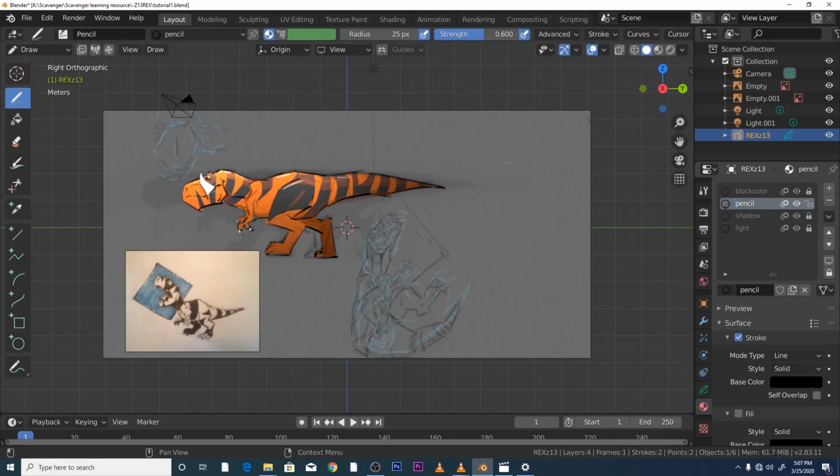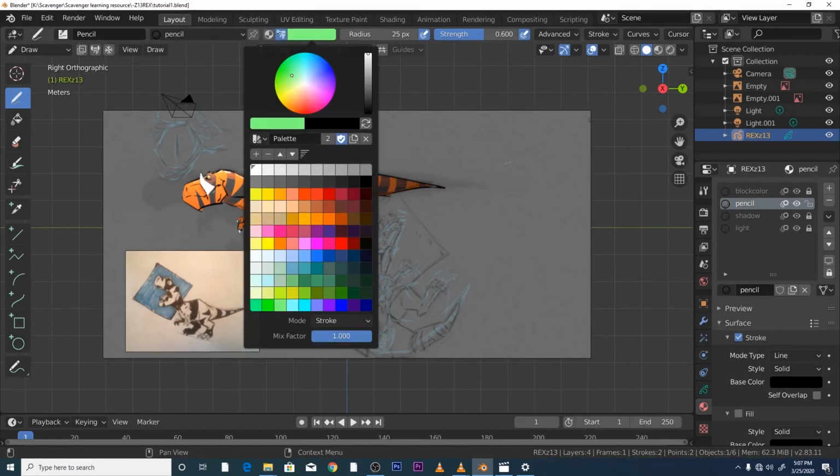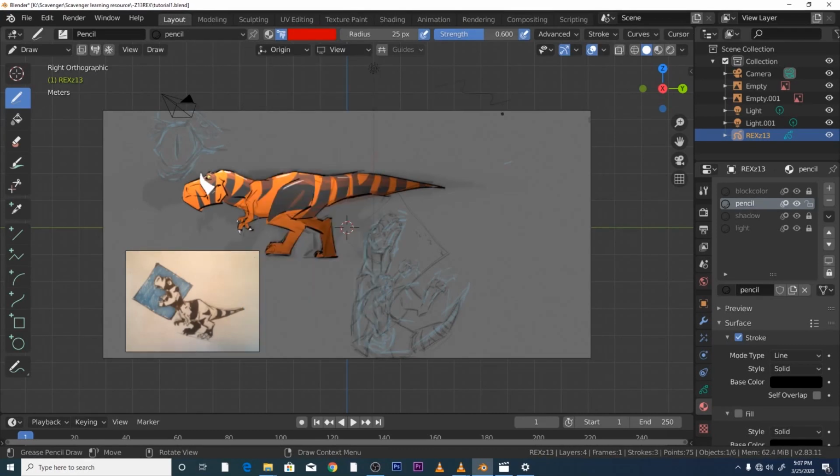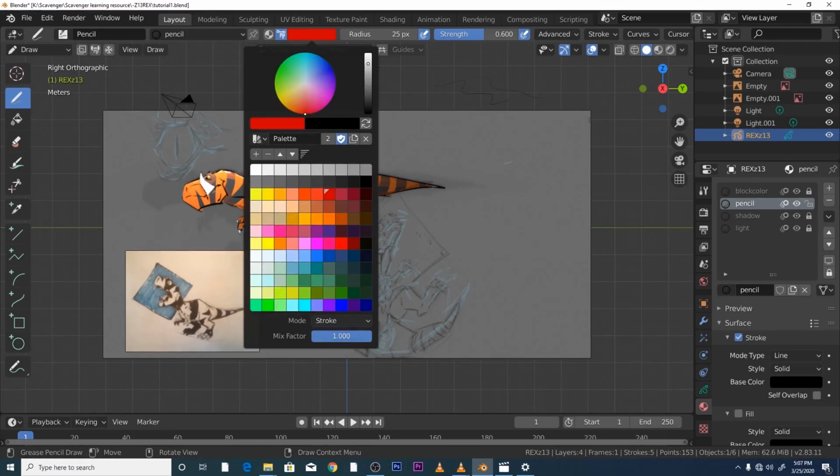Now up the top, you should now see pencil here. Now you see this icon here, this is your vertex colors. Basically, we click on here, click on there, and make sure that's blue and highlighted. And then this screen will appear. Now this is our palette for our vertex colors. You've got all these different colors. So say for example, we click on one and we want to draw. Now you might click on it, but it's not going to draw the color that you want, even though you clicked on it.